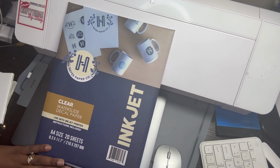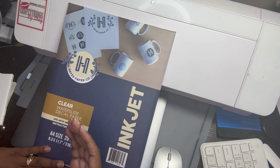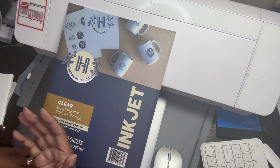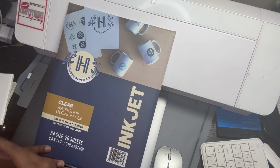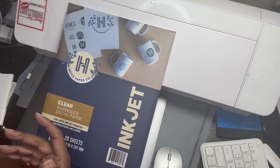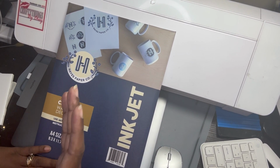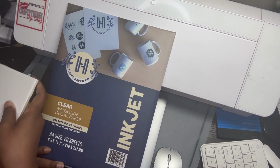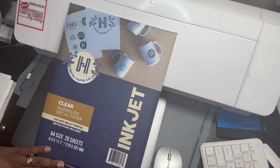Have you ever had a graphic that you wanted to put on something and you don't have a Silhouette or a Cameo cutting machine? You don't have a way to sublimate, like say if you didn't go buy the big expensive printer and all the ink that you need to sublimate and get substrates and whatnot, and you want to still be able to place images on items such as cups, coasters. This is a white ceramic coaster, candles, what have you. You have a way to do it.